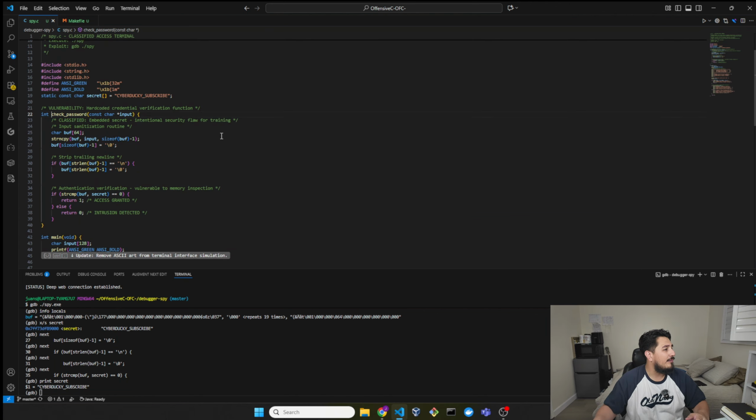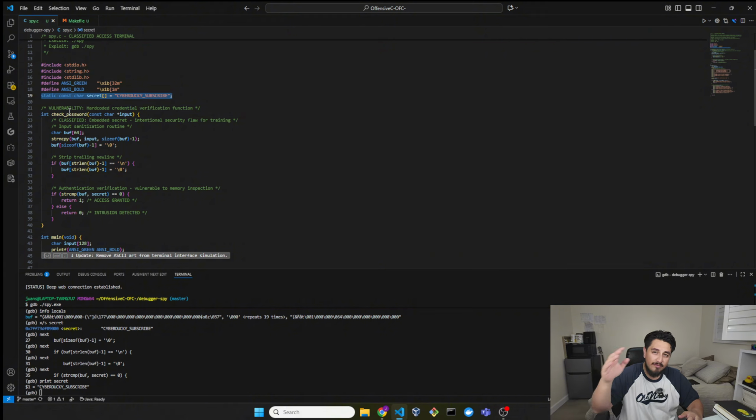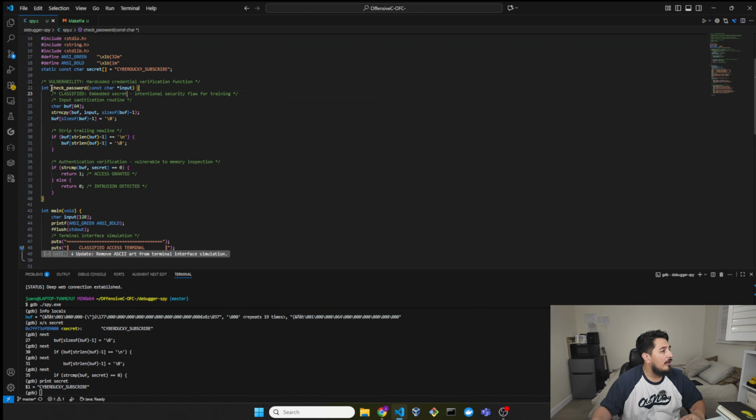So this is pretty cool. Up here, you can already see that the secret is up here outside of the function, which means it's global. So it's not local to the function, it's global, it's above. Any of these functions can use it. We add the input that was given from the user. And here we create another character array of 64 bytes.